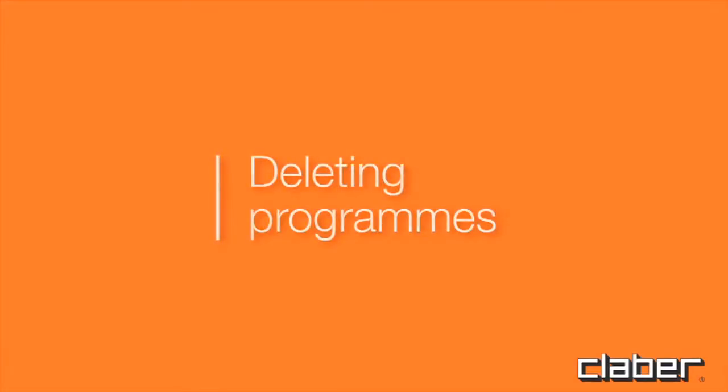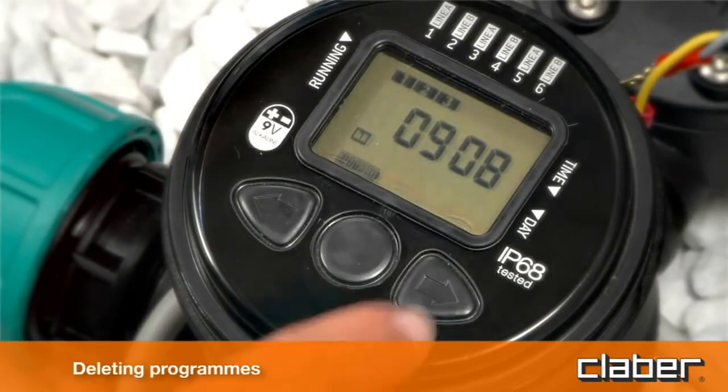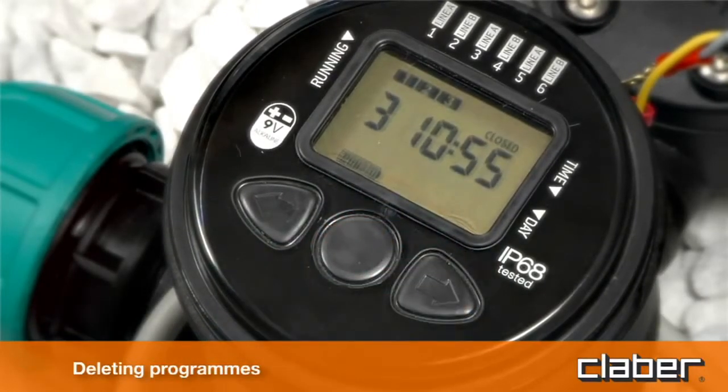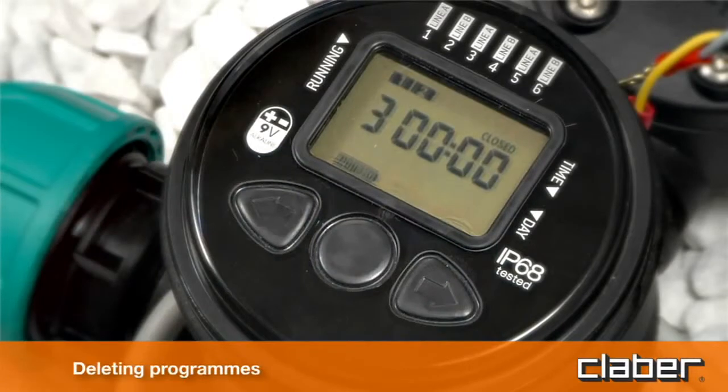Deleting programs. To delete a program, press forward until the display shows the closed page for the program to be removed. For example, program 3 and program 2. Press Enter, then press forward and back simultaneously.